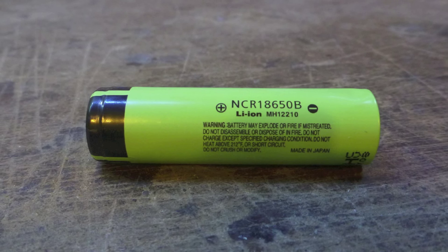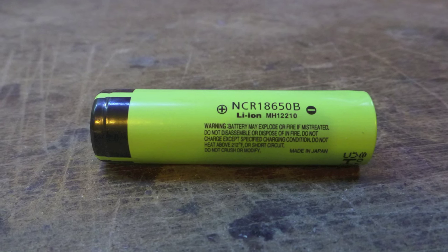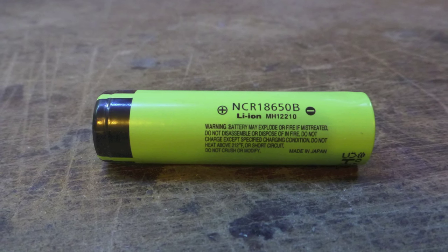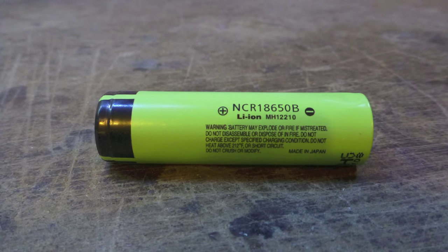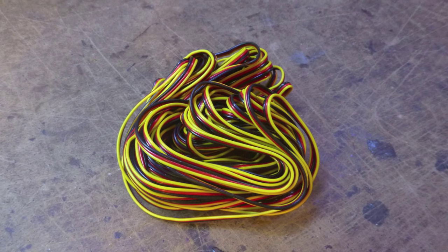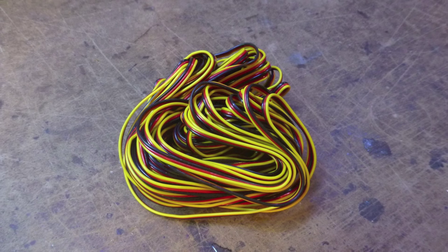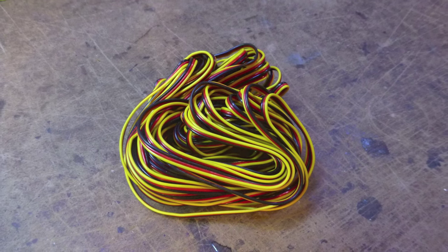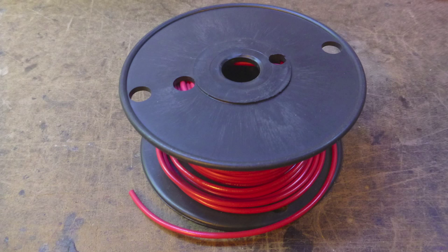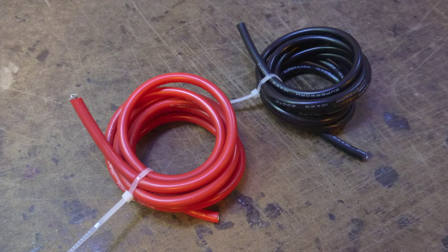You'll need 60 cells to make the Tesla-style pack for the Gemini V2. In this case, we're using genuine Panasonic NCR18650B cells. You'll need some 22-gauge wire. In this case, we're using the high-tech brand 22-gauge heavy-duty servo wire. You'll also need some 16-gauge wire. Today, we're using some nickel-plated marine wire that we had left over from a project. For the main power leads, you'll need some number 10 silicone wire.